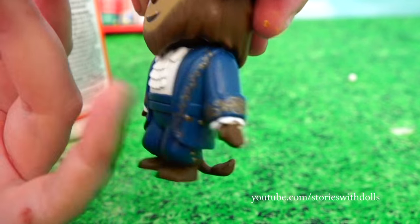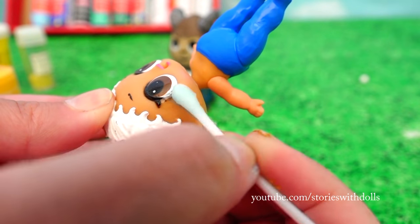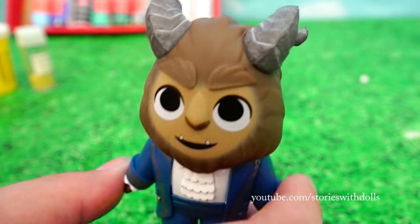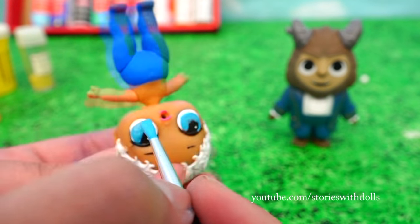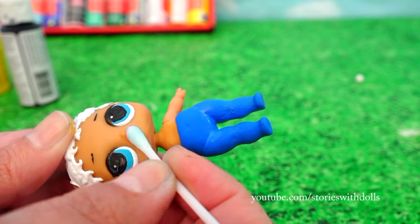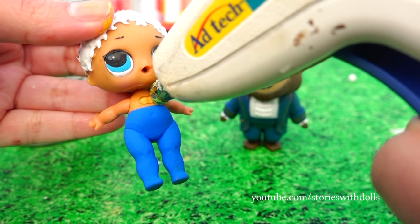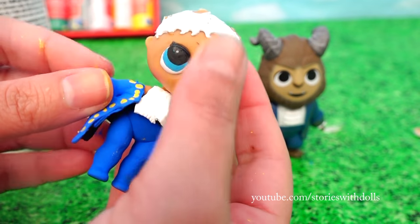And now very carefully, I'm going to make the detailing on his jacket. Now with nail polish, I'm going to remove the eyelashes. And here, on the Funko figure it doesn't show it, but in the movie the Beast has blue eyes, so we're going to add that detail. I'm going to make the black part bigger. I was forgetting to remove the pink lips. Now with hot glue, I'm going to add the shirt. And now let's add the jacket.